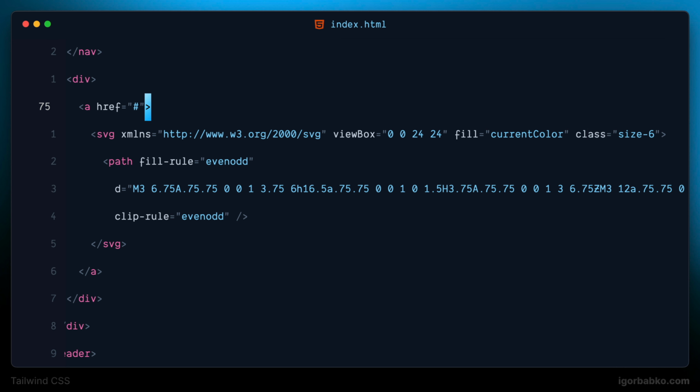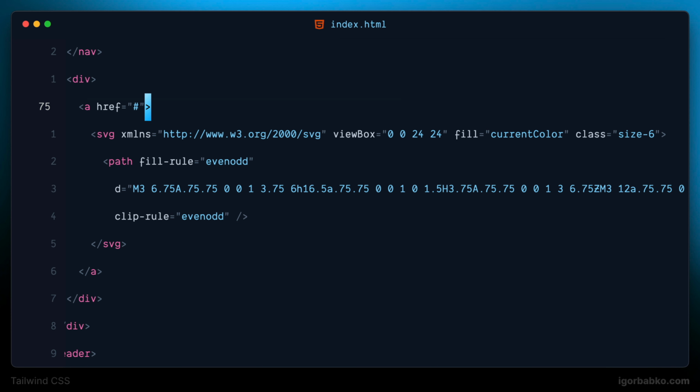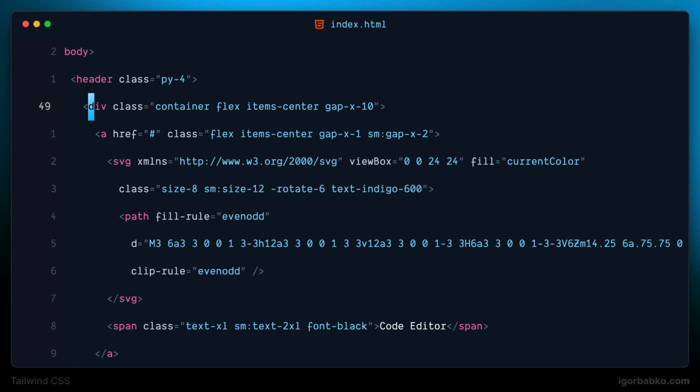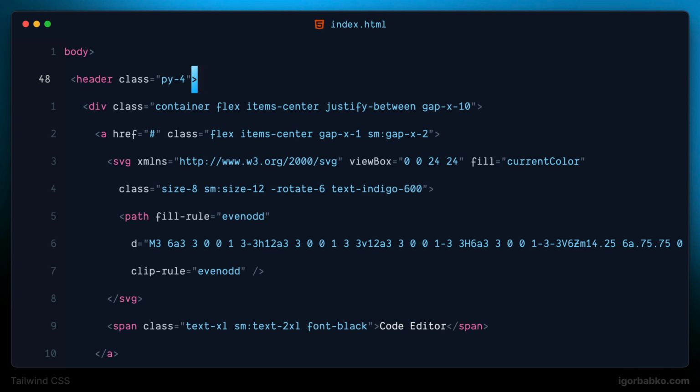And then just to move this button to the very right side of the header, we're going to apply class justify-between to this div wrapper. So both child elements of this div will be positioned as far as possible from each other. Then I'm going to add several classes to the header. We need this header to be fixed on mobile devices, and it also has to cover all available width. So first of all, I'm going to decrease vertical paddings on mobile devices. I'll set it to 1.5. On all other screens, those paddings will be 4 units.